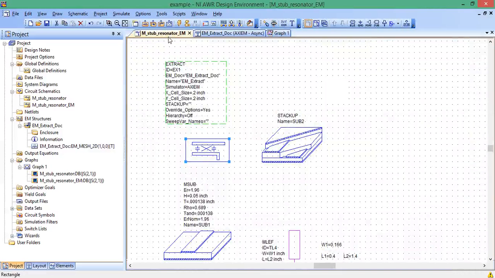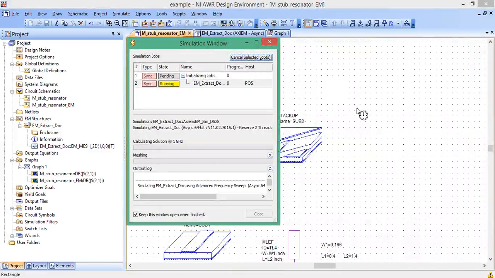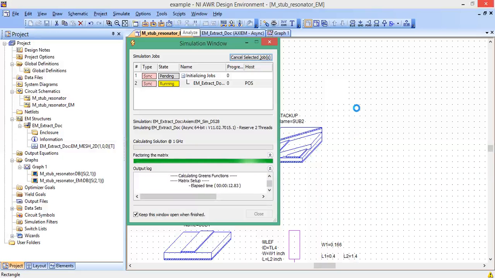I think we are ready, so even from the schematic window, we can hit analyze, and it might take a second or two, or a minute or two. Let's see it. It's just going to be doing its thing, so all we've got to do is wait for it.